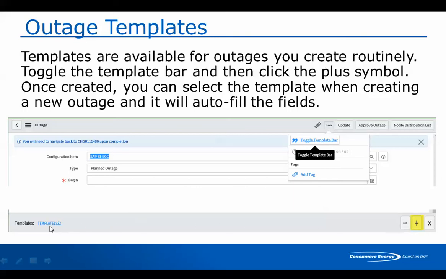And you can see this is a template that I created for outages. So I can just click that and it'll autofill the fields for me that I've designated in my template. Or I can click the little plus button to create a new template. So just a time saver. I know a lot of the patching stuff and all those things happen so often, and this should help people make sure that they're creating those good bins and not spending a lot of time on it either.